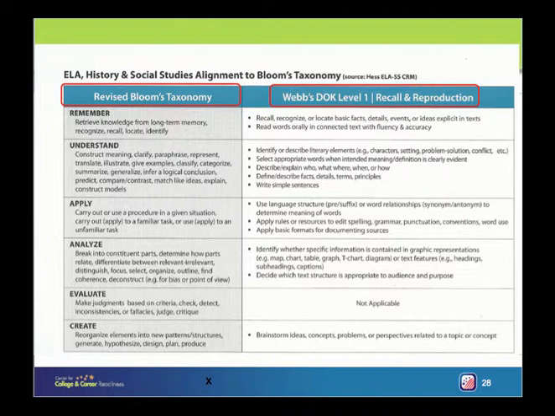But then they also provide a teacher role and a student role. So they're really looking at it from beginning to end. What should the teacher be doing? What should the student be doing? Then they also give you a list of possible products that a student could create to demonstrate their knowledge at that depth of knowledge level. And not only do they give you products, but they also give you potential activities.